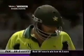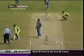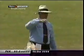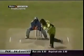Well, Sanjay, I know one thing. The middle. He's got it through. That should be 4. Even Kaif won't get there. This outfield is lightning quick. You can't do anything predictable to Shahid Afridi. There he goes for 6 number 8, and it lands on the Shamiana. It's another big one from Shahid Afridi.